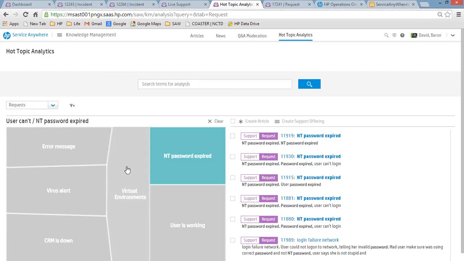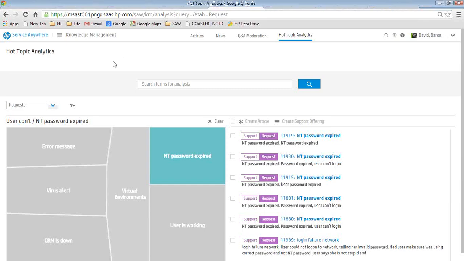Similar analytics are provided in other areas, for example, in problem management, to find trends on incidents that indicate where you want to do some proactive problem management to find root cause and permanent solutions to very frequent types of issues or trends that are occurring in your IT environment.